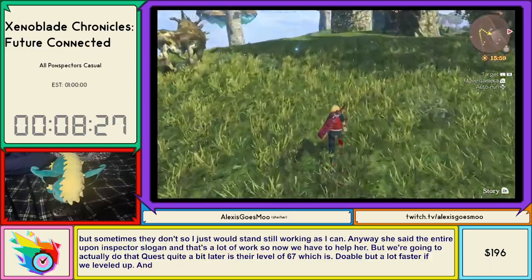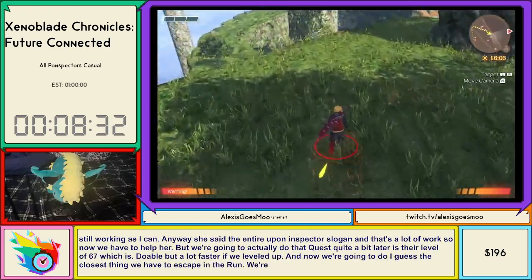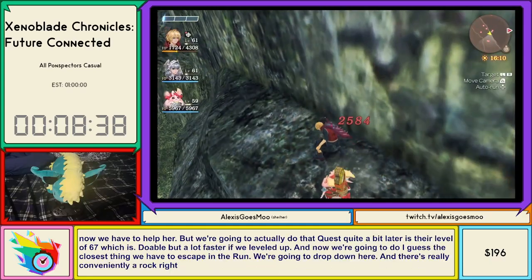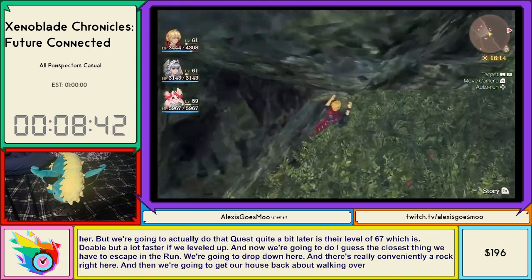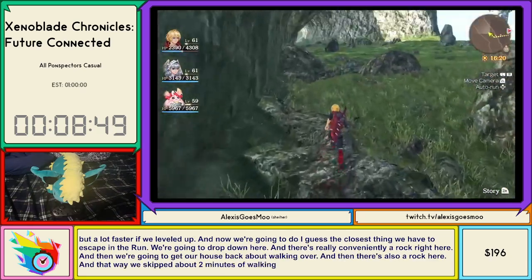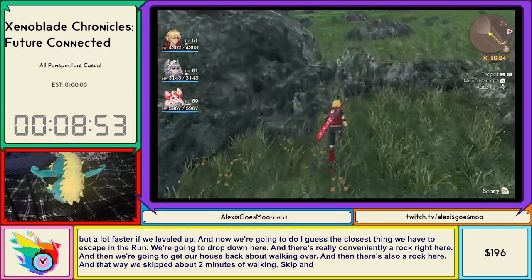And now we're gonna do, I guess, the closest thing we have to a skip in the run. We're gonna drop down here. And there's really conveniently a rock right here. And then we're gonna get our health back while walking over. And then there's also a rock here. And that way we skipped about 2 minutes of walking. That's called Sculptor's Dance Skip, and it's not too bad to do.